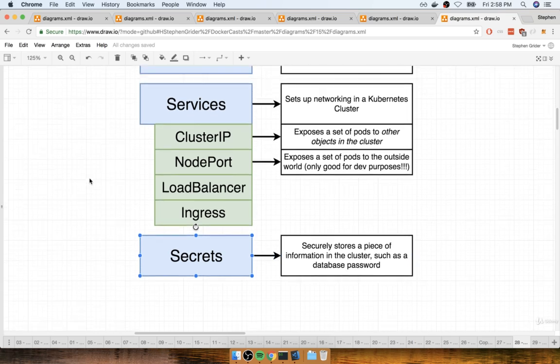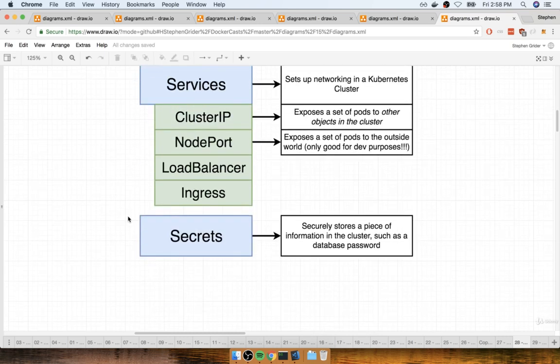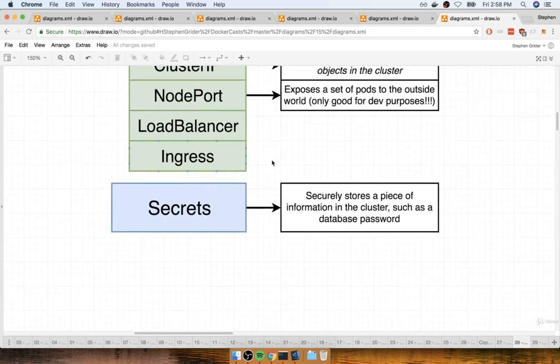So it's a very similar type of object in the sense that we had previously created a pod, a deployment, a service, and so on. The purpose of a secret is to securely store one or more pieces of information inside of your cluster. So a good example of a use of a secret would be for a database password, an API key, or maybe an SSH key, or any similar type of secret piece of information that you do not want to have easily exposed to the outside world, but you do want to make available to run in containers inside of your application. And so our database password perfectly qualifies as something that we would want to store inside a secret.